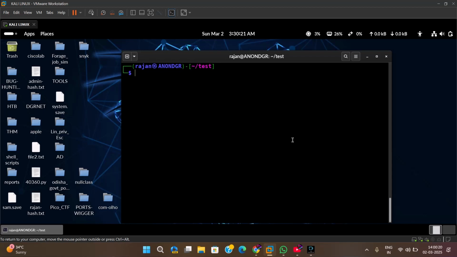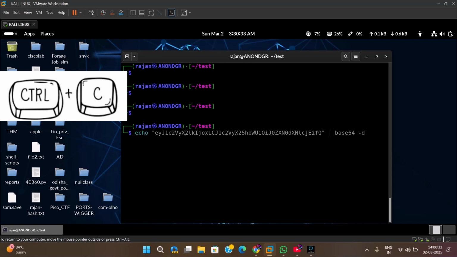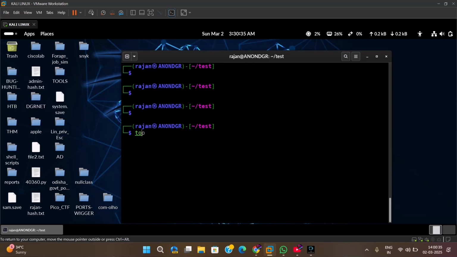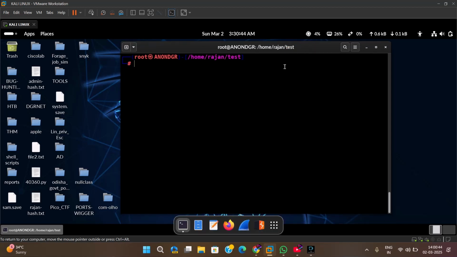On Windows the shortcut is Control C, you all know about it. In Linux, if you press Control C, then nothing will happen. For example, let me just give sudo permission so that there will be no issue with elevated privilege.